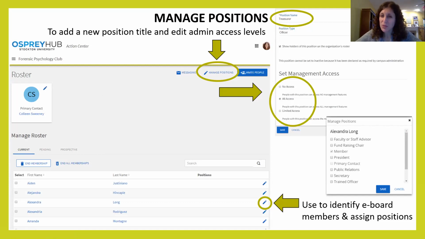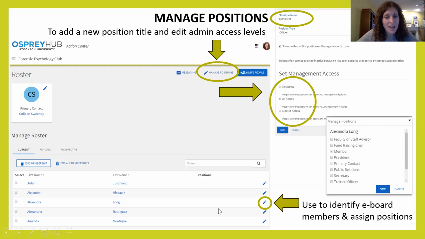There is a way to do limited access so that you can give some of your members some access, but maybe not access to everything. So if you click limited access, you could literally go through and click, okay, events, yes, they should have access to that. Posting a news article, yes. Managing the photo gallery, yes. But maybe you don't want them in charge of elections. So you can really go through and customize what each position type has access to.